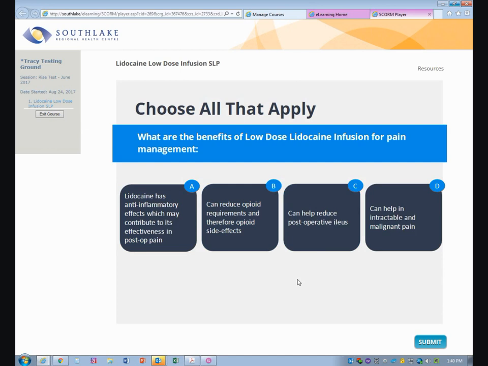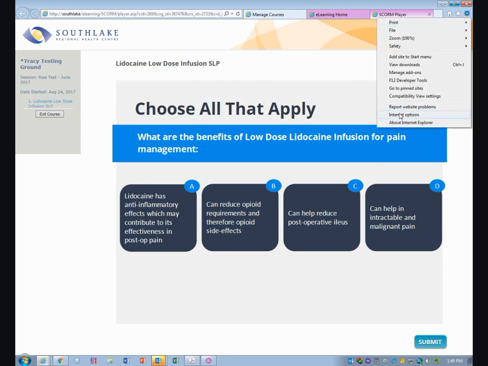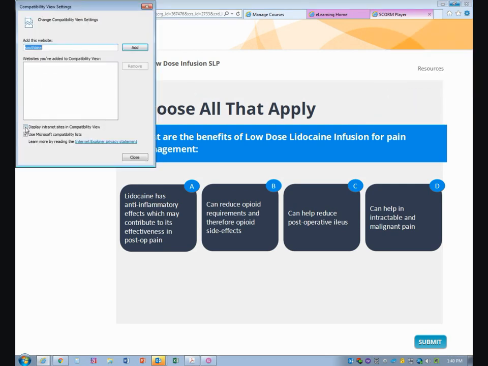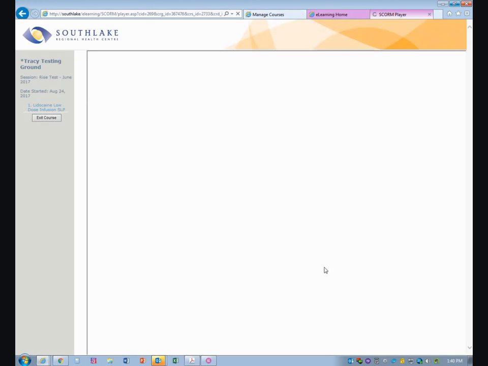So turn off the Display Internet Sites in Compatibility View, close that, and it will start playing. So it does work. But for me to tell all my users, only when you're looking at this course do you have to do this, and then when you go back to use this application within the organization, you have to turn it back off, that's too much for users to understand, if they even can figure out how to turn off this compatibility view setting. So I'm going to put it back where it was, close, and again, it's not showing.